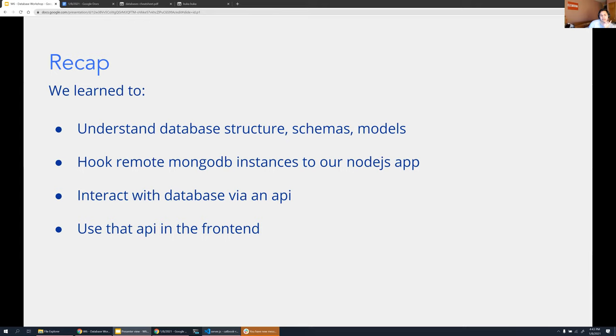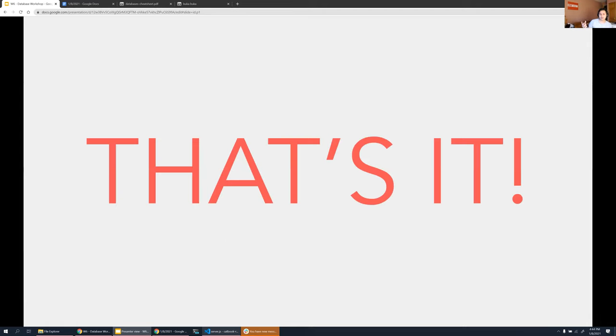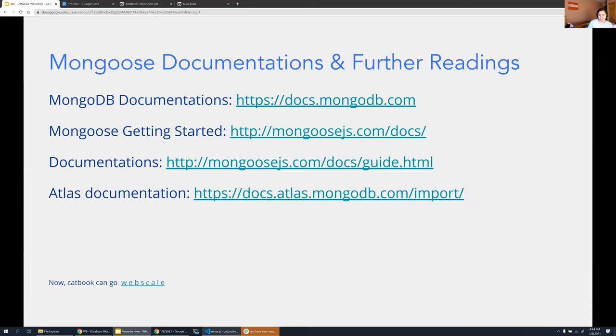As a recap, today we learned how databases are structured, more specifically MongoDB, how to connect to it from your backend, how to interact with the database via an API and Mongoose, and how the frontend will interact with the backend. And that's about all you need to know about MongoDB. Of course, you can come to office hours if you want to know fancier things that MongoDB could do. But just for reference, you can look up the MongoDB documentation and the Mongoose documentation if you want to do anything fancier than just retrieving documents that follow some fields and values.